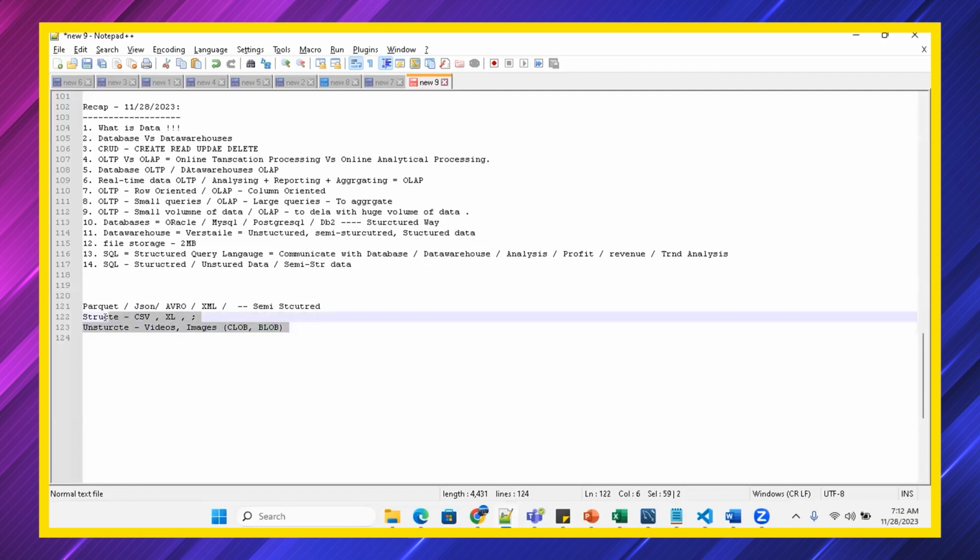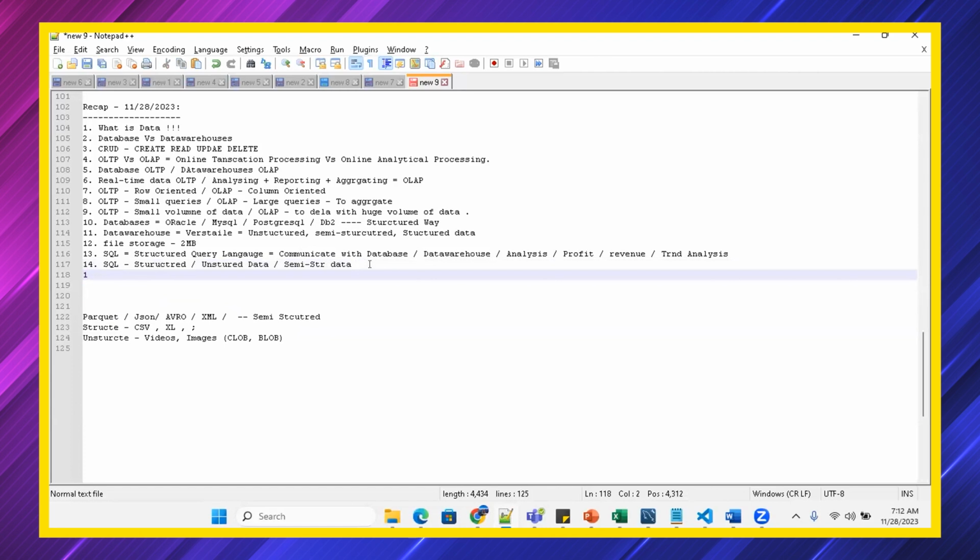So what happened with this kind of structure when it evolved, when it actually came into the market? For the last decade, I would say from 2010 or 2012, these structures have become very popular. Nowadays a lot of the data is coming in either Parquet or Avro formats. There is also ORC, the optimized row columnar format. We don't need to go into that.